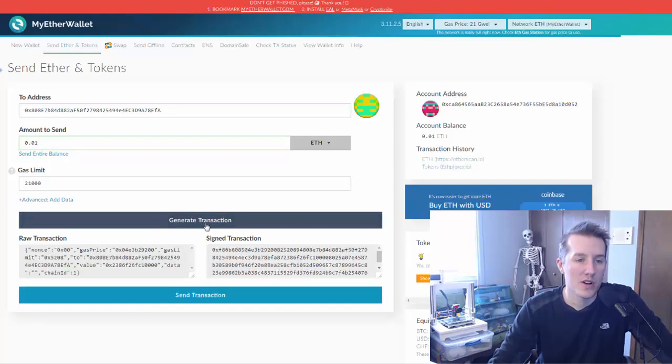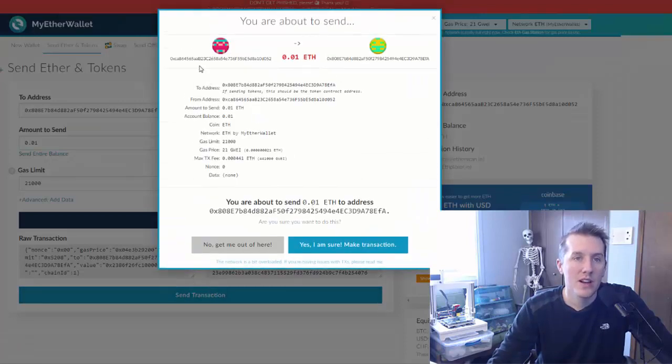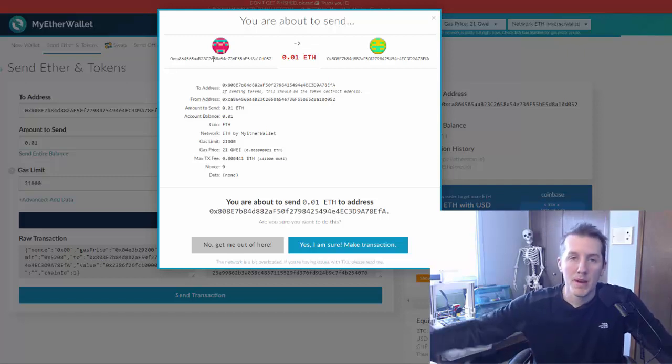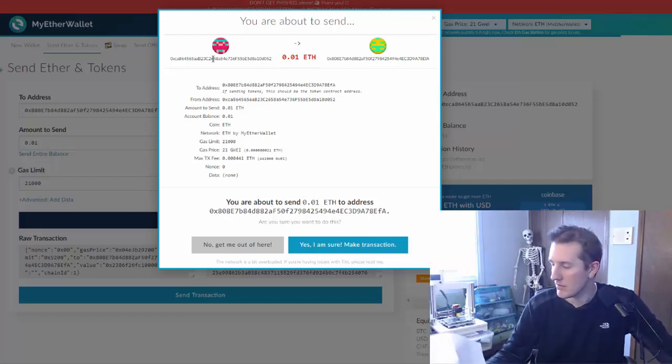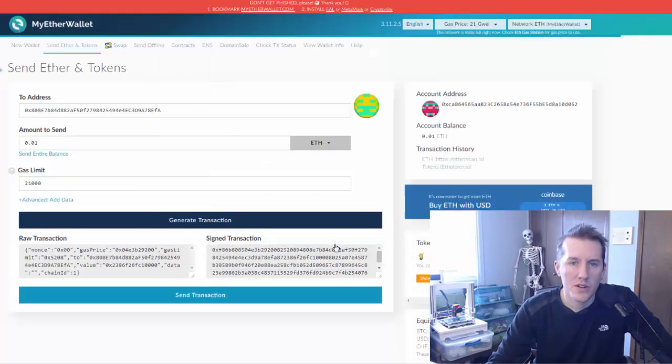And I hit generate transaction. Then send transaction. I'm sending it from that address, which is the paper wallet public key 052. The important thing is that I'm receiving at that 0x8 EFA. Like I said, all this is already filled out except for the 0.01, which is in there. It will have the fee. And go ahead and make that transaction.